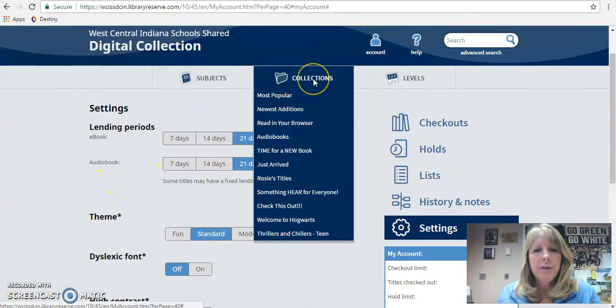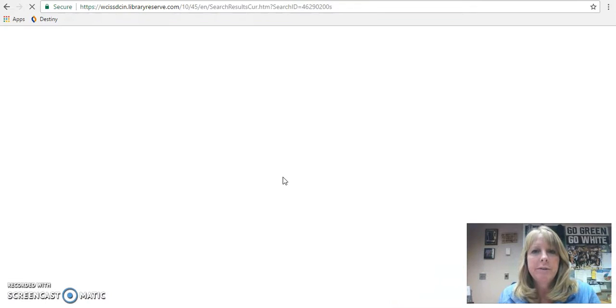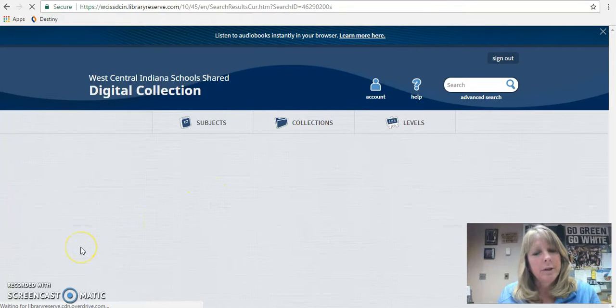And then I'm also going to show you this collections part of it. I really like this because it'll tell you like some new books, or if you've got audiobooks that you want to listen to, that's really helpful. And as an example, they have the Rosies in here. So with the Rosies, I'm going to click on that. And remember that our Rosies are our best books in the state of Indiana, chosen by students and teachers. And then you get to read them and vote on them. So these are also available online. And when you go through this Rosie collection, it makes it really nice and easy.